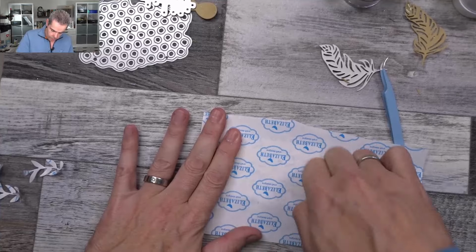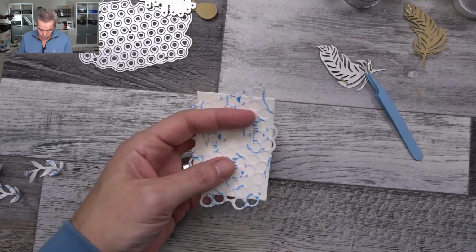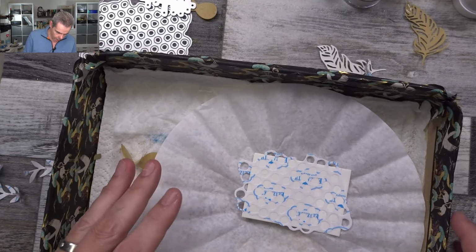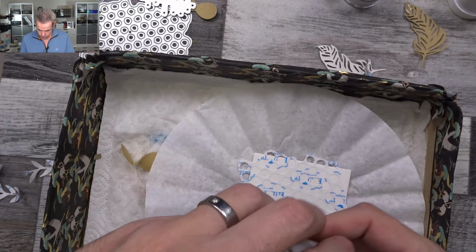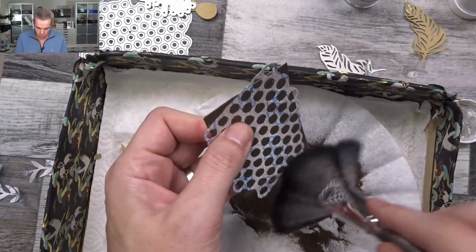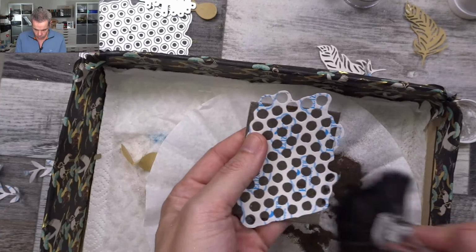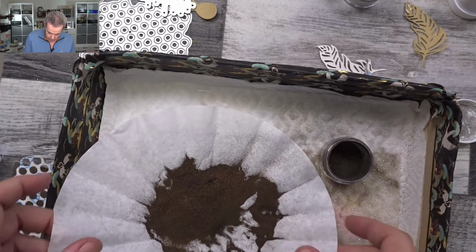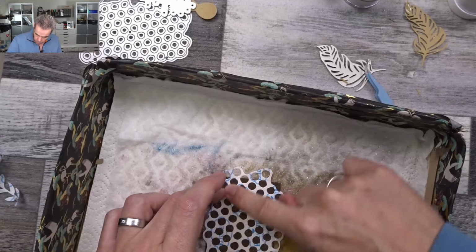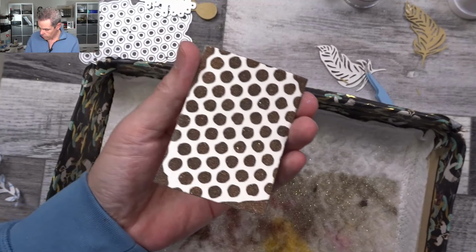So again, use that release sheet, cut out shapes of that and use that as a stencil for your inks, but also for this. So with this one, I had in mind to use that brown again. So covering up that brown, and I'll go higher speed now so you can actually see how quick it goes. So make sure that's well brushed off. Put back that brown. Then I will just quickly polish this. And then instead of doing that warm diamond that we just used, so I'm going to peel this off. Look how cute these dots are. Loving that.